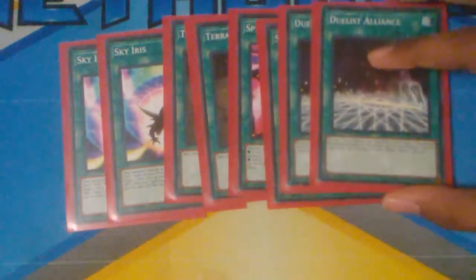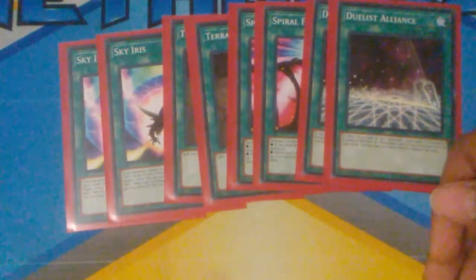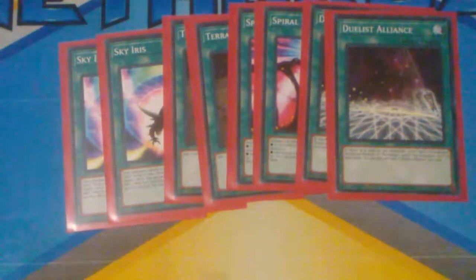Next, I think it's a really good card. Duelist Alliance. I can read you this. If there's a pendulum monster in your pendulum zone, you can add any pendulum monster or spell from your deck to your hand. So it comes pretty handy if you have monsters in the pendulum zone and then you need to get something else. You can play Duelist Alliance and get the card that you need.